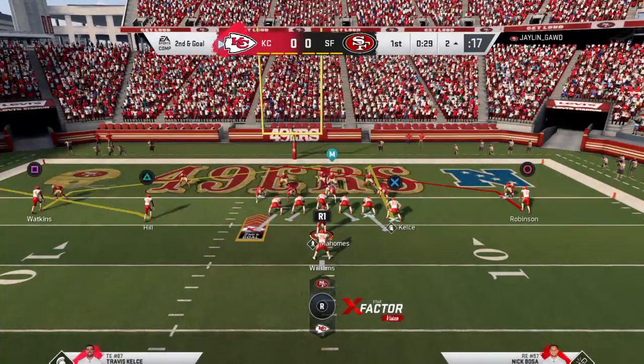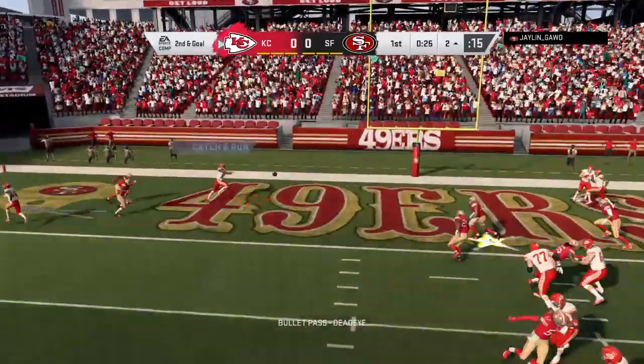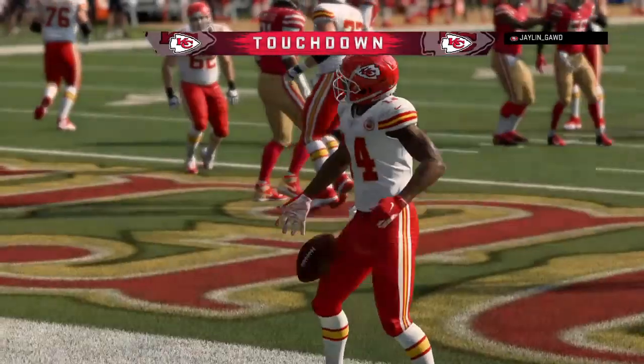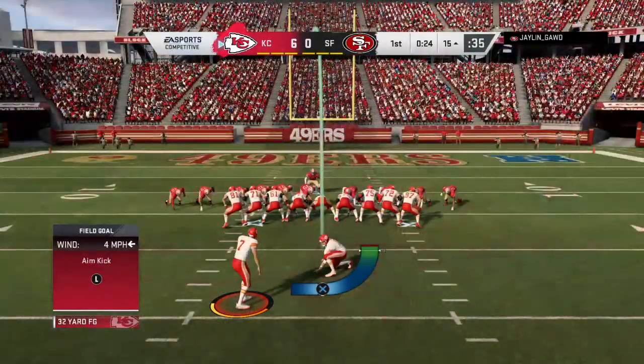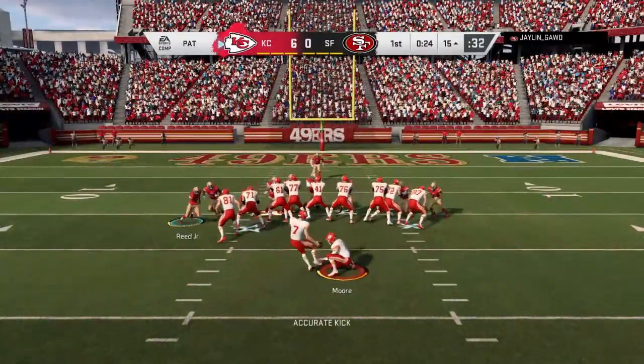standing alone in the backfield is Williams. Throwing now is Mahomes. And that is caught by Watkins for a Chief touchdown. 2 yards on the touchdown there. And the Chiefs take it right down and score on the opening drive.